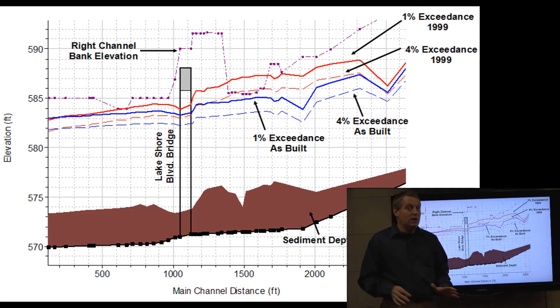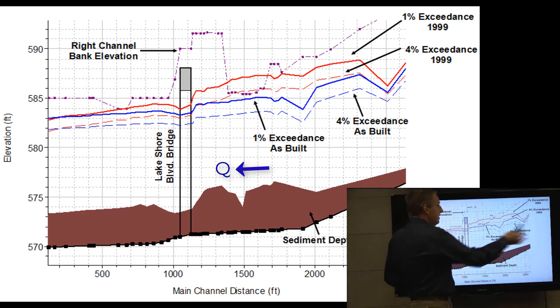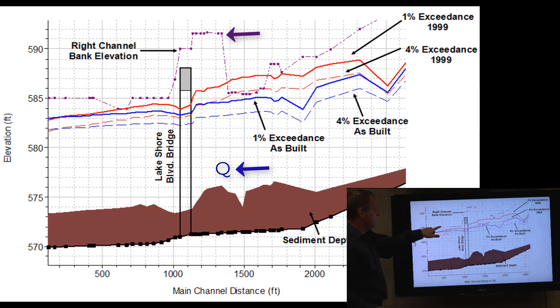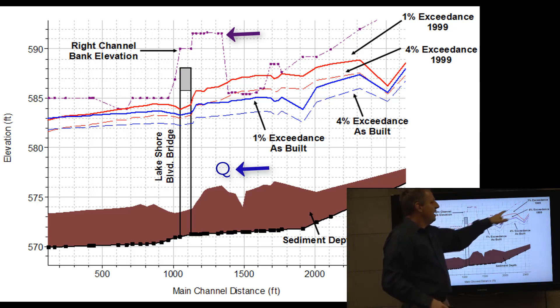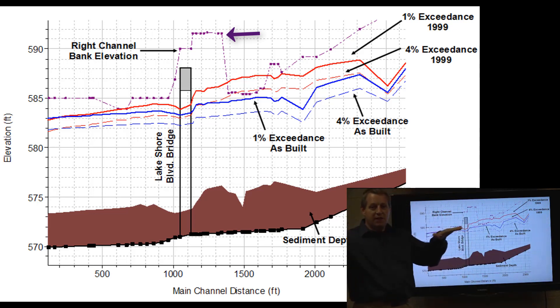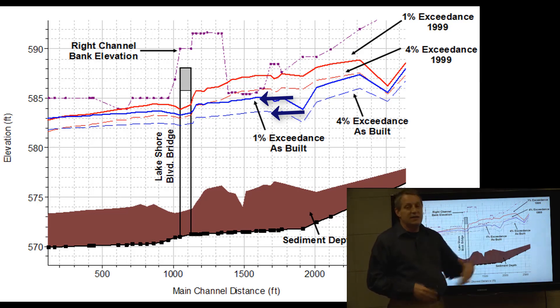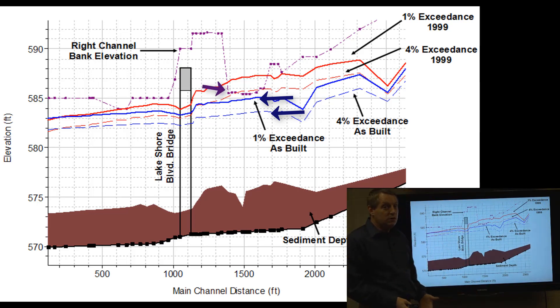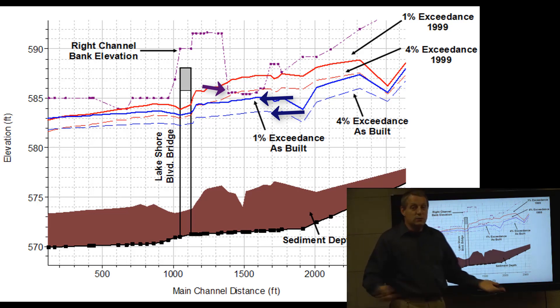And this is how it plays out in our flood damage calculations. This is a standard RAS result. RAS results flow from upstream to downstream, from right to left. And this purple line here is the top of levee. So if water exceeds this purple line, you get wet. The blue lines are the as-built condition, the 1% and the 4% event. And what you can see is that the 1% event never exceeds the levee. This was designed in a fixed bed world to work really well. And so, no one gets wet.